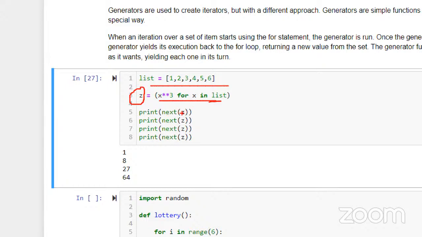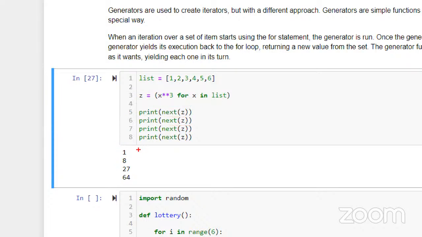But are we displaying all the values at a time? When I'm printing next of Z, it is only returning 1 because 1 cube is 1. When I'm rerunning that next of Z again, I'm getting the output as 8.